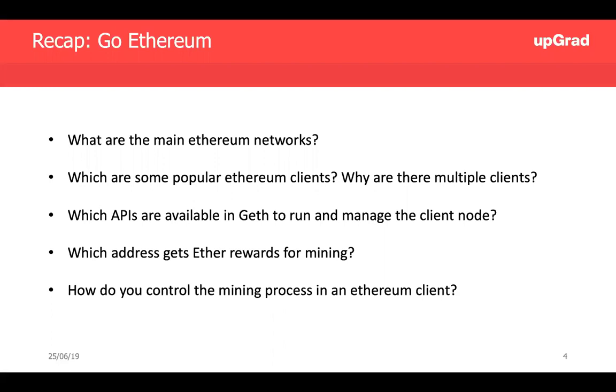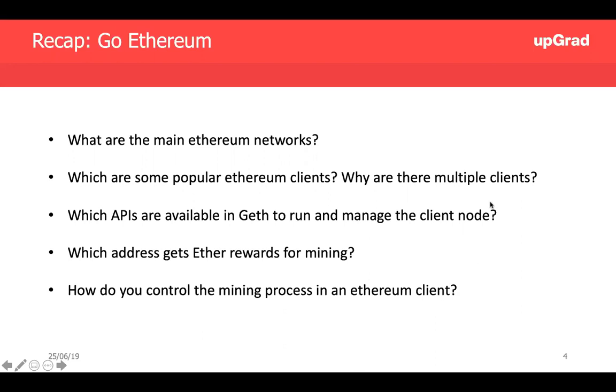All right, so let's quickly get back to this. The next question that we have is, which are some popular Ethereum clients, and why are there multiple Ethereum clients? Correct, Geth, Parity, CPP Ethereum, Pi Ethereum are some of the most popular Ethereum clients. Geth and Parity are the most popular. I think Geth is probably number 1, Parity number 2 in terms of their usage currently.